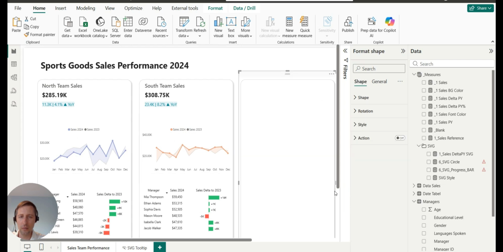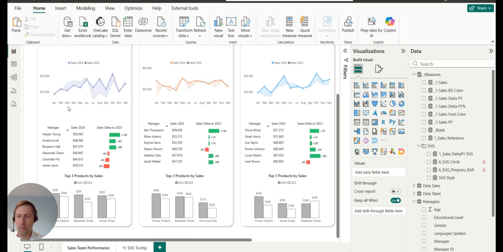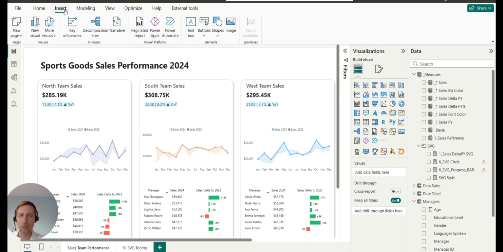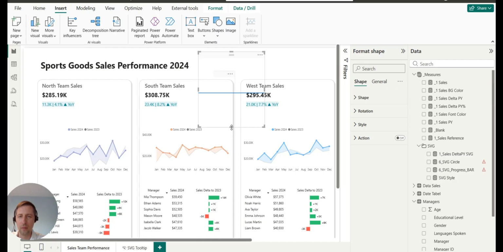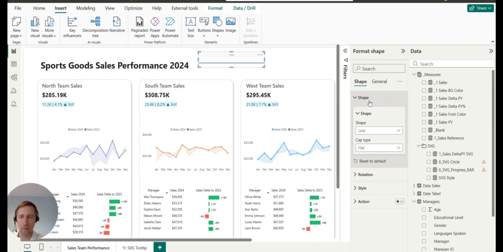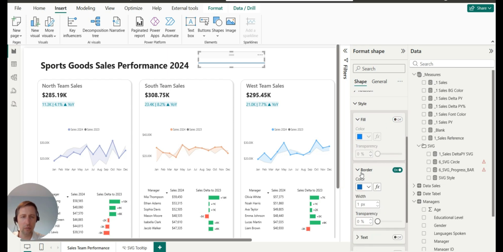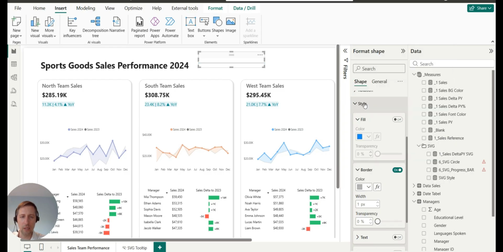And I would like to separate one visual from another. And here I suggest to use just a shape. Let's go to insert shapes. And let's adjust this shape. Let's go to style. Fill, we can deselect. Everything we need is border. And let's try this color.